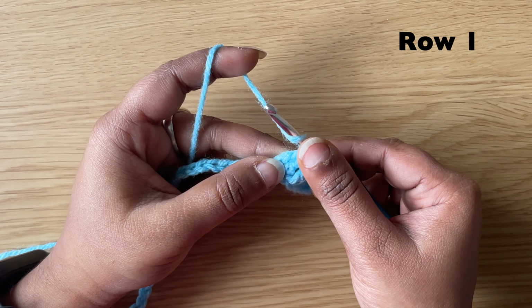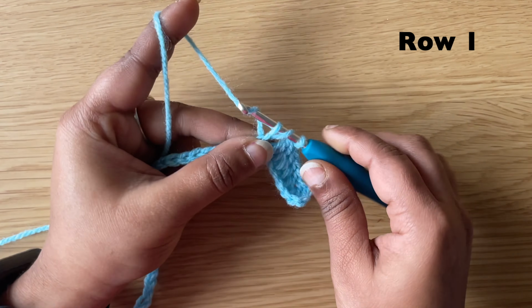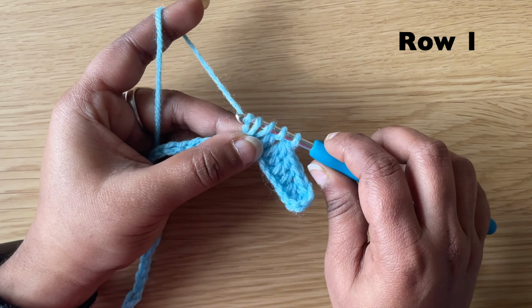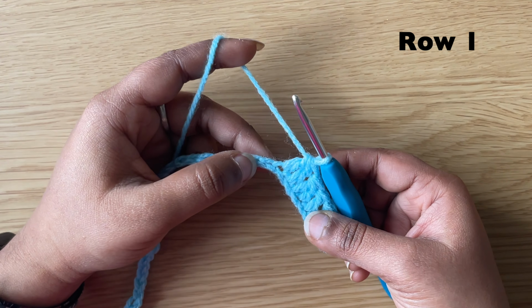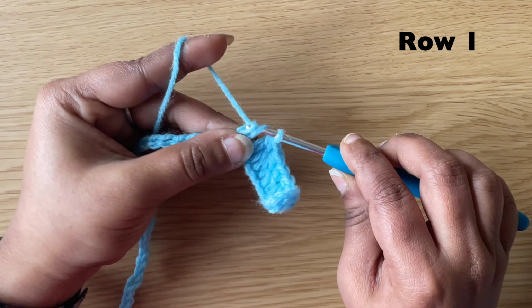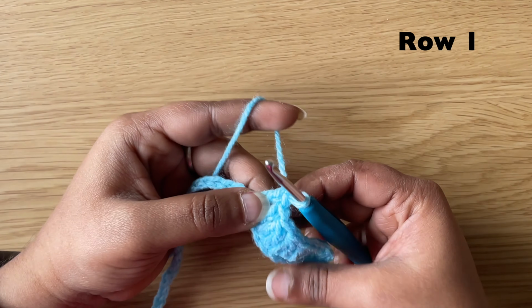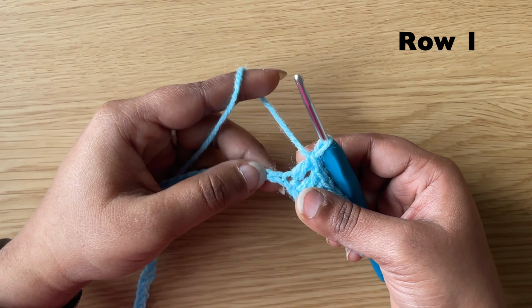Make one more time. Yarn over, insert the hook in the next chain and drop the loop. Yarn over, pull through first 2 loops. Yarn over, insert the hook in the next chain and drop the loop. Yarn over, pull through first 2 loops. Yarn over, pull through all 3 loops. Make 3 double crochets in the next 3 chains. 1, 2, and 3.